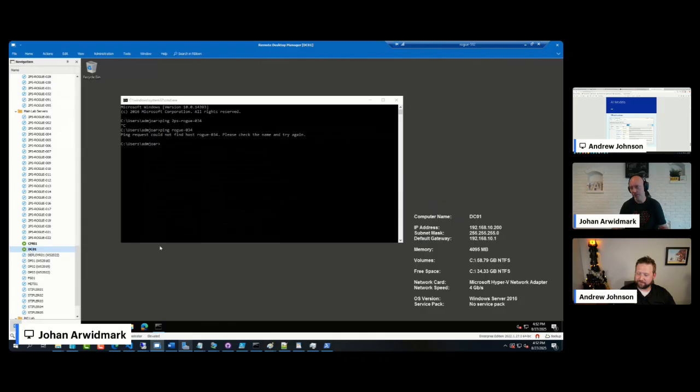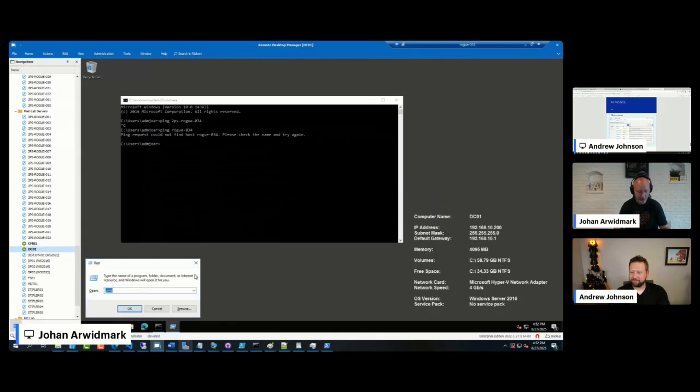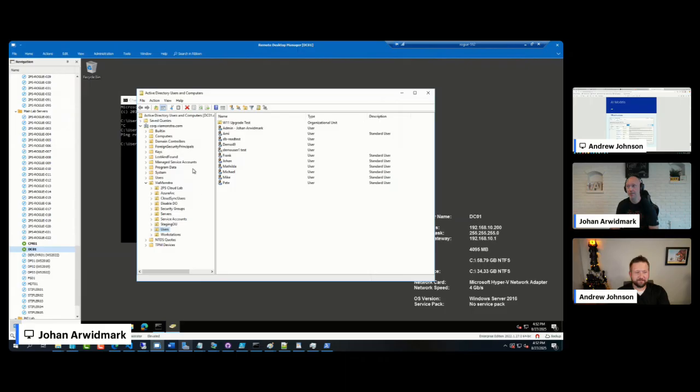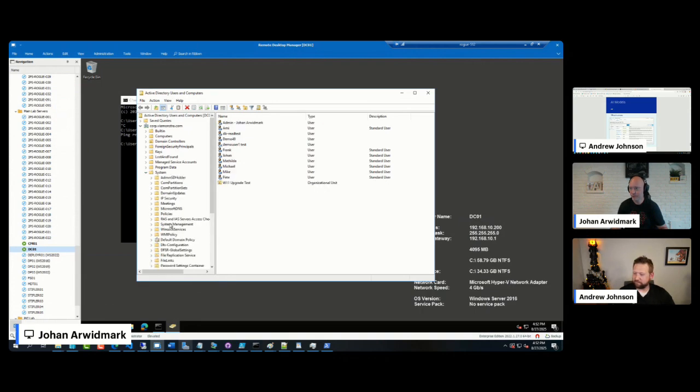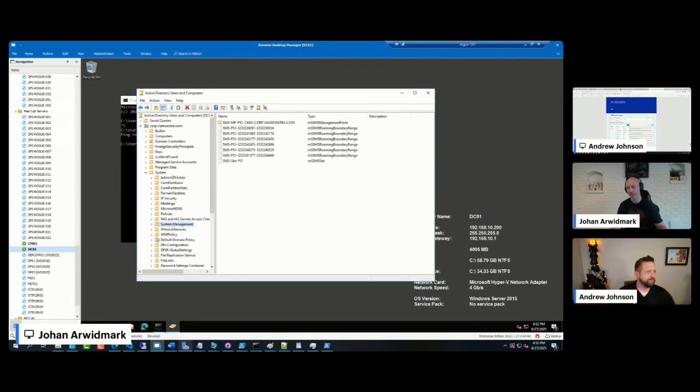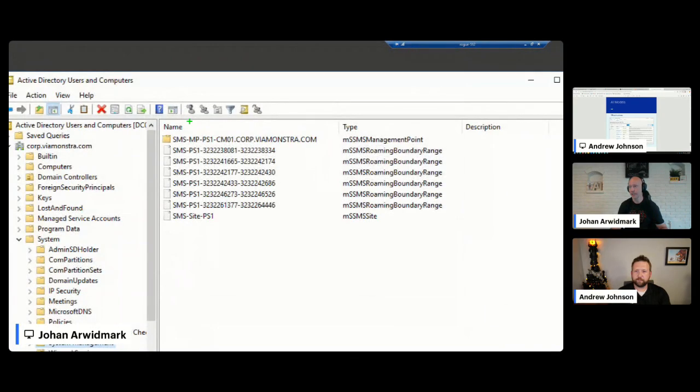If I go to one of my domain controllers here, open up Active Directory Users and Computers, and flip it over to make sure it has Advanced Features selected, then you have that container, and here you can see that it has published the site as well as my different boundaries.